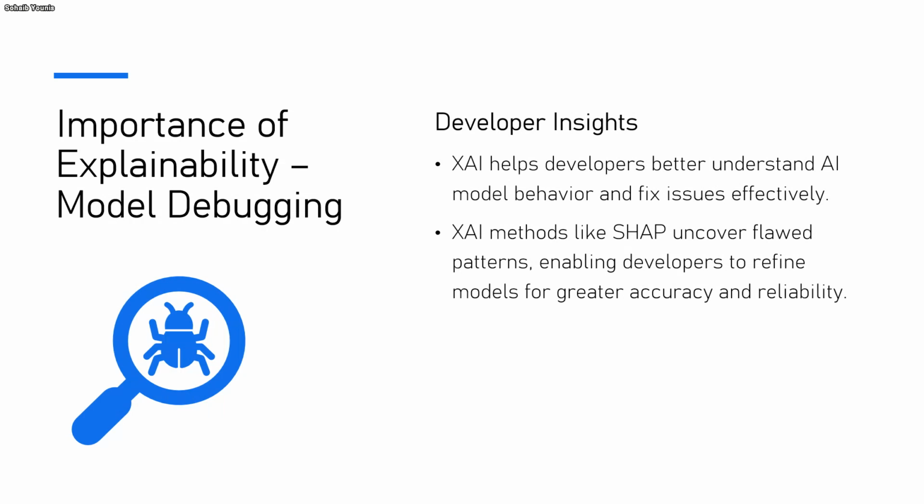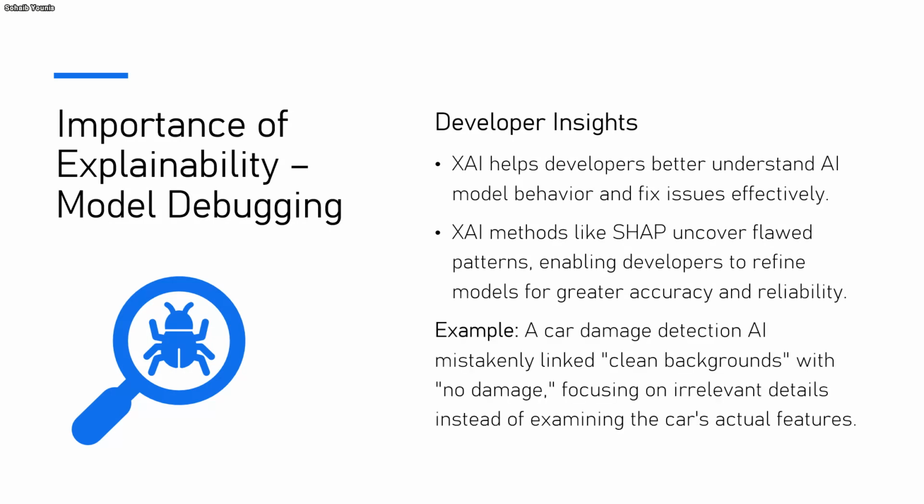And this last one is specific to the developers mostly. Sometimes while developing a model, you're getting some bugs, or the output is not as you expect it to be. So if you add some explainability to it, it can also help you with debugging the model. For example, this is also a real life example: a car damage detection system in a factory. Let me explain it in detail.